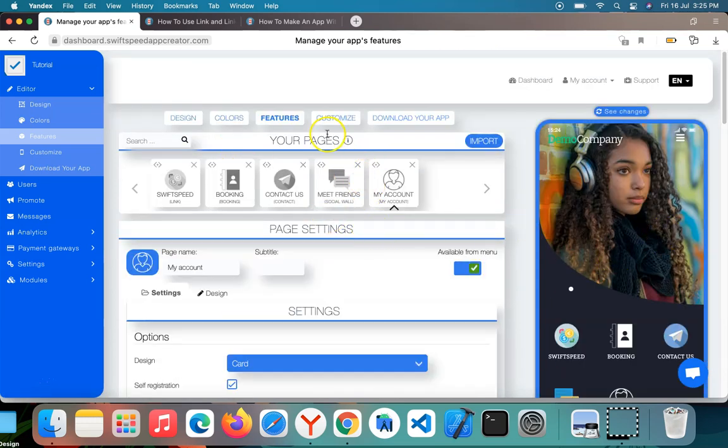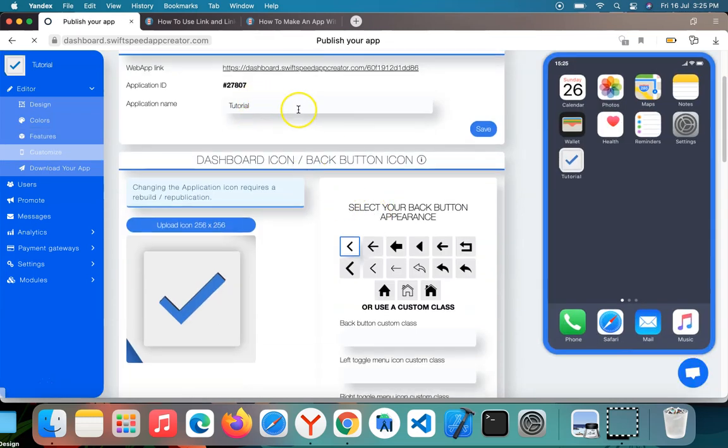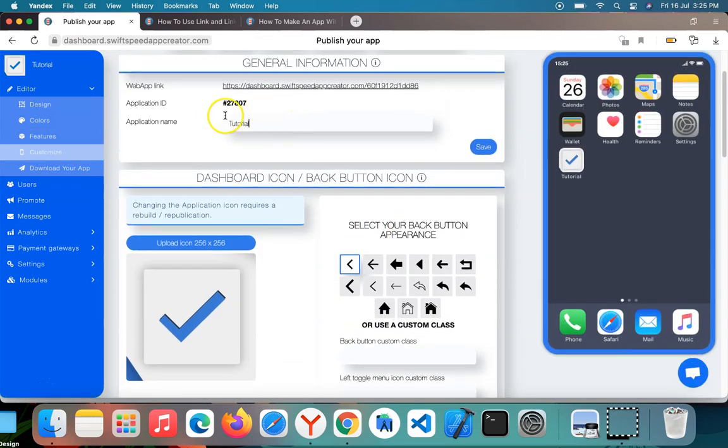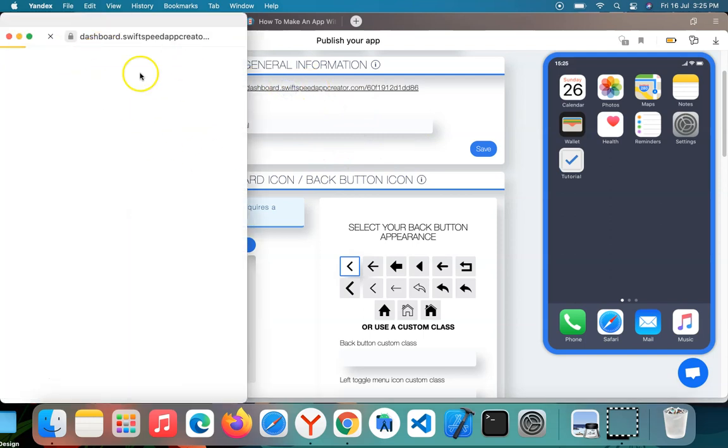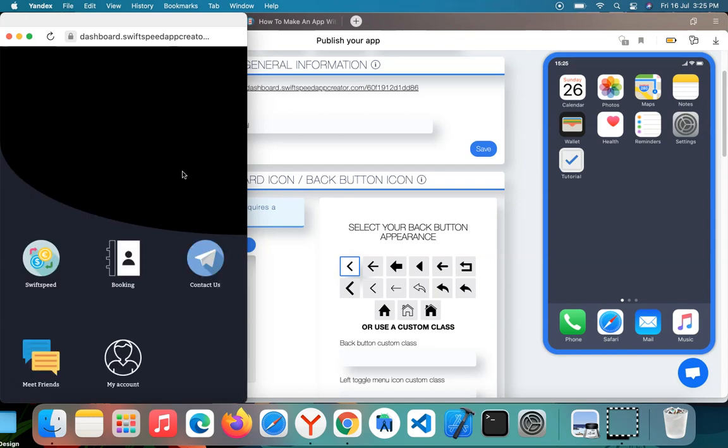So now the next thing to do is I want to customize my app. So I'm going to click on this customize tab. You can change your app name here, and imagine your app is available on the internet anywhere. Immediately you create an app, you can also access it with this particular link. Here is your own app link. If you click on it, it's going to open your app on a browser. That means you have a link that you can send out to users to test your app.